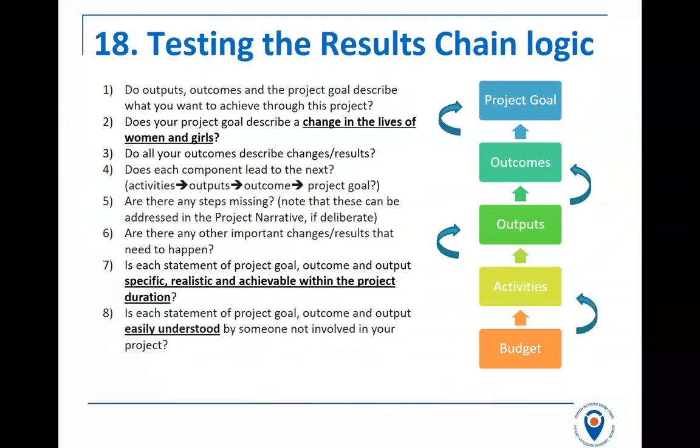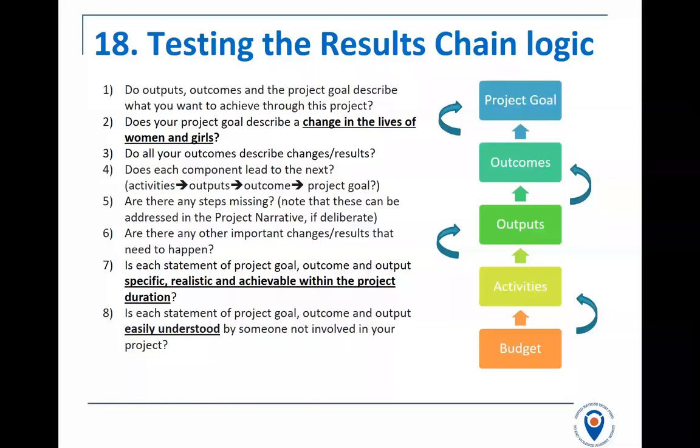So as you go through these steps of reflecting on your results chain, I have already suggested that you use the theory of change model. You also look at the influence of your project and make sure that you're not trying anything too ambitious. We then suggest that you also test the results chain by asking some of these questions. And this is all in the guidance, but once you've revised your results chain or reflect on it, just ask yourself these questions.